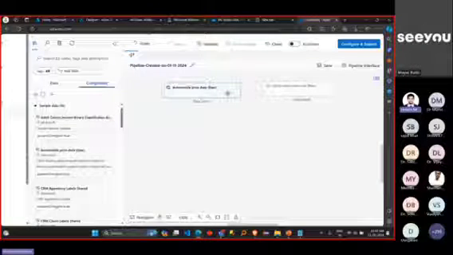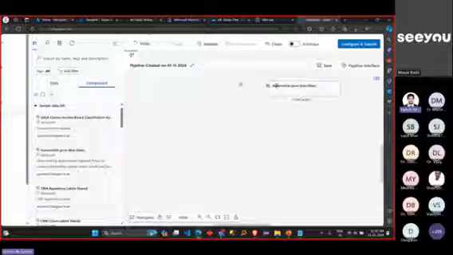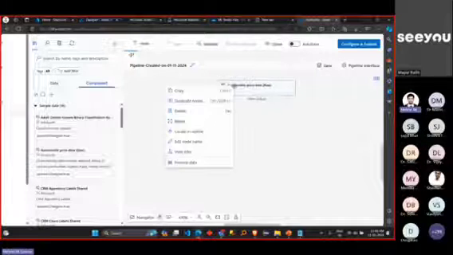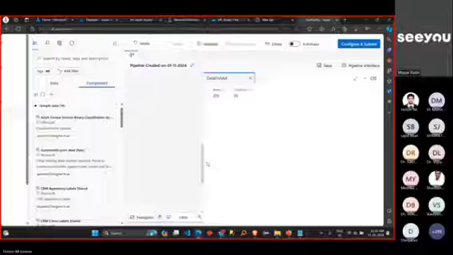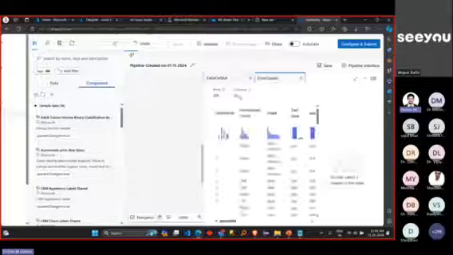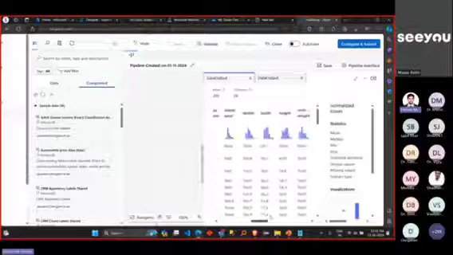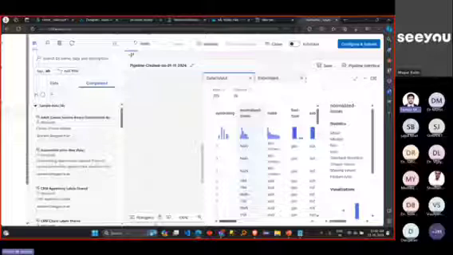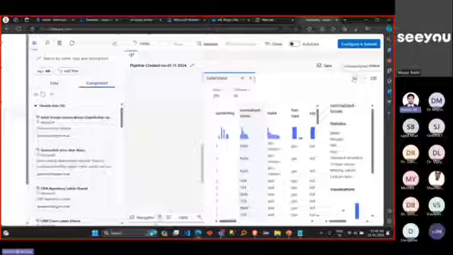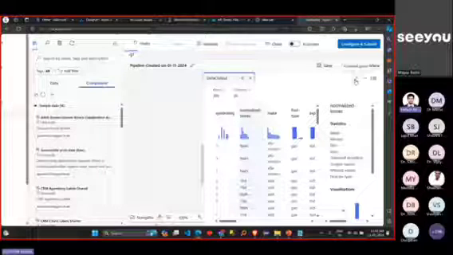One is enough, you can delete the other. Drag and drop it, right click, preview data. Since there are 26 columns, it is not easy to scroll like this and understand it, so you can expand it using the maximize panel button. Just expand it.